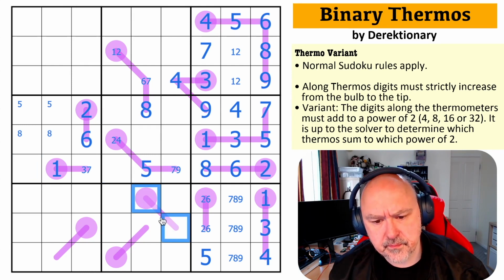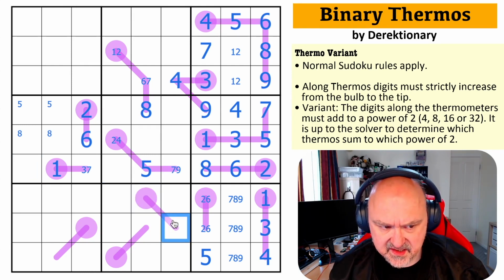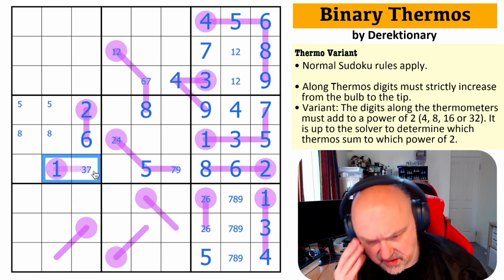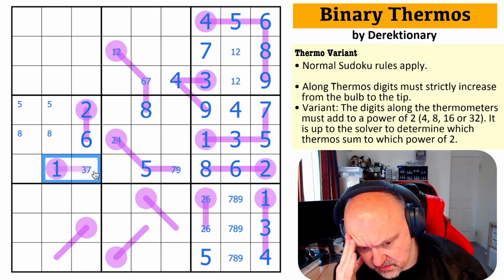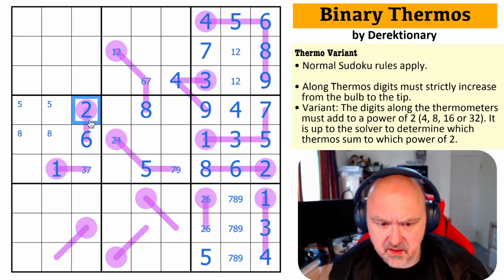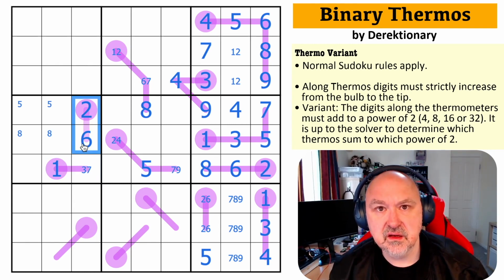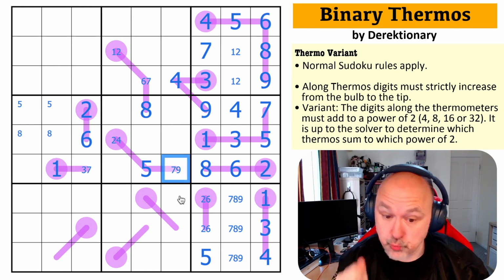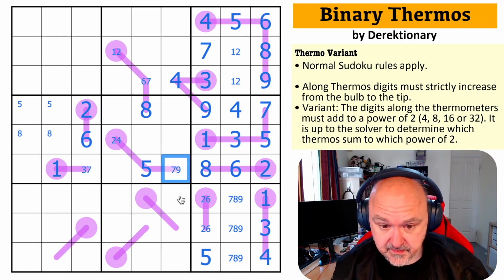So this can't be a 4, so it's an 8. Because, again, oh, hang on, 16. I eliminated 16 from here. Why did I eliminate 16 from there? I did the same here, because 16 is only 7, 9. And I couldn't do 7, 9 here because there's a 7, and I couldn't do 7, 9 there because it would break that. So I did it wrong, but I was right.